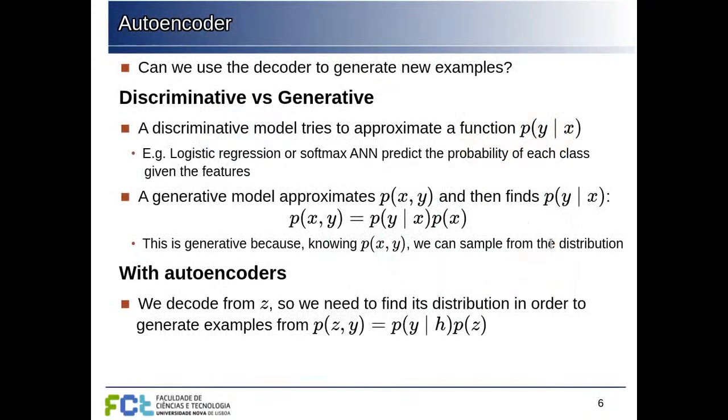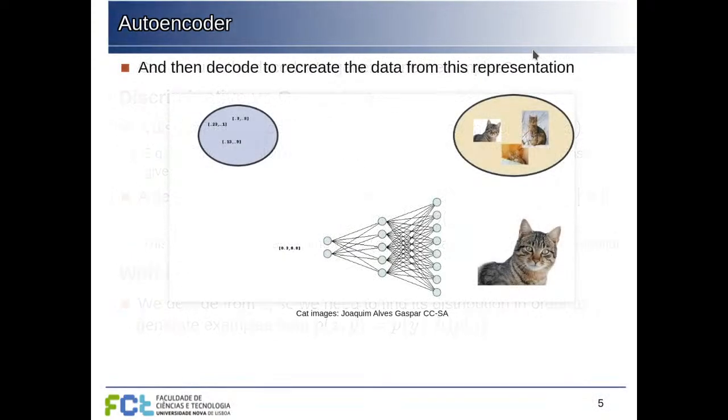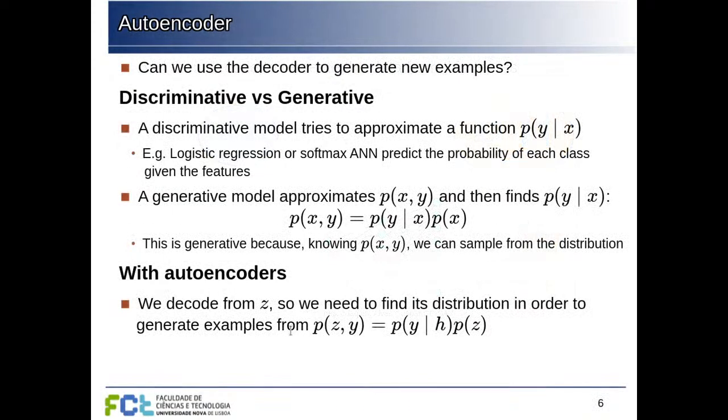So let's go back to something we covered last semester in machine learning, this difference between discriminative and generative models. A discriminative model is trying to approximate a conditional probability distribution of the output y given some input. So what we have, for example, here in the decoder is that given some value here, we obtain an output over on this side, so an output of the network, and this network is approximating this probability distribution of the output as a function of the input value that we give it.